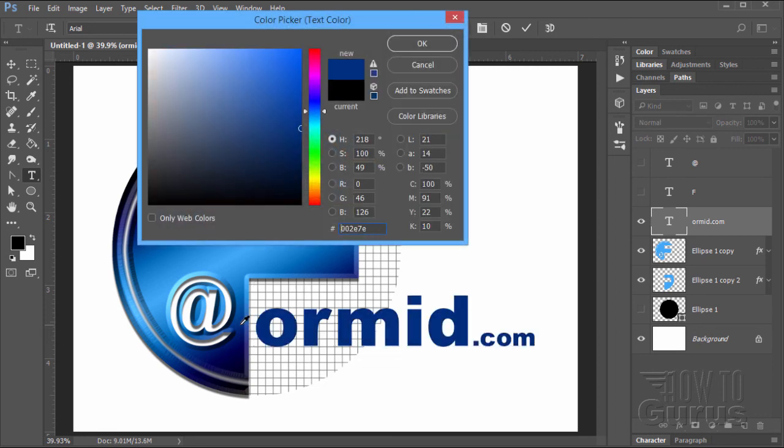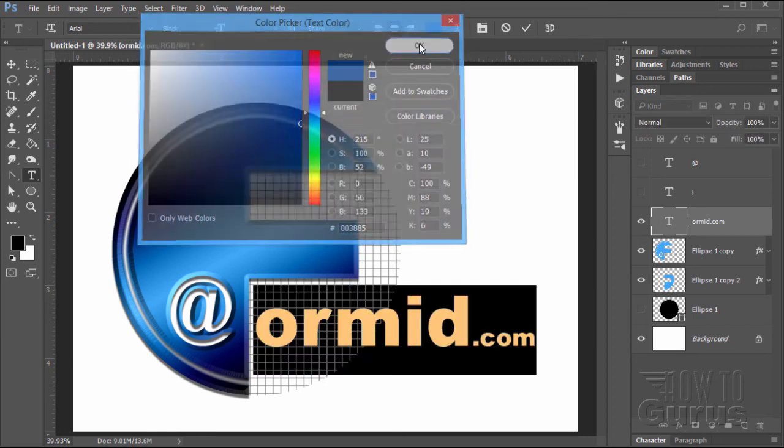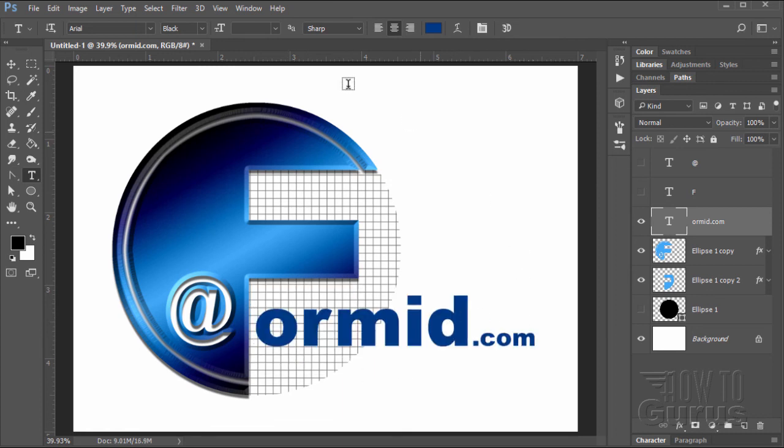Now what I want is kind of a dark blue down in from here somewhere, right in the middle of that. The one I actually used I'll just type this one in as 003885. You can see it's right in the mid-range. It's in the blues, taken from the logo, and right in the mid-range on that. Again, 003885. Choose OK. And there we go. There's our nice little circular logo. Okay, so that's how to make a logo in Photoshop.